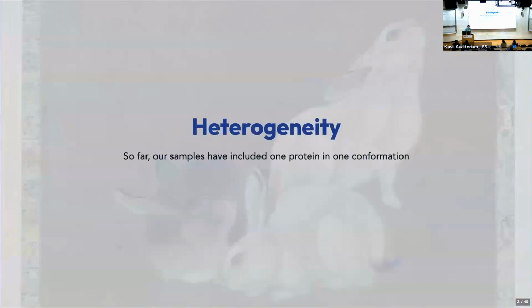So because I'm going to be saying the word heterogeneity about 1,000 times today, I thought it'd be good to have a quick overview of what heterogeneity is, right? So far, all of our samples have been one protein, or RNA, sorry, in basically one conformation, right? And in some cases, there's been a symmetry-related difference in the maps, right? Where we had, for instance, the calmodulin and TRPV5 in one of these 4 positions, but the particles themselves were all basically the same. It was just an artifact of how we chose to align those images that caused the difference, right?